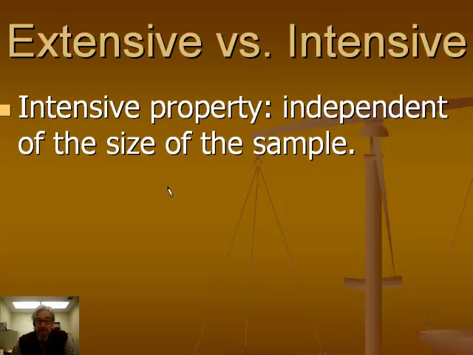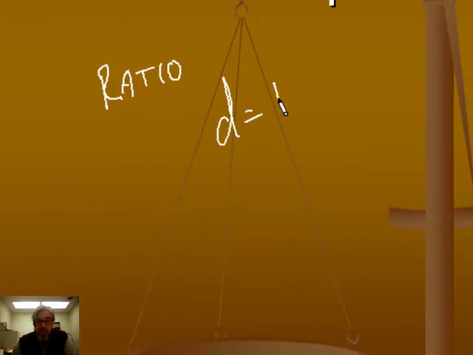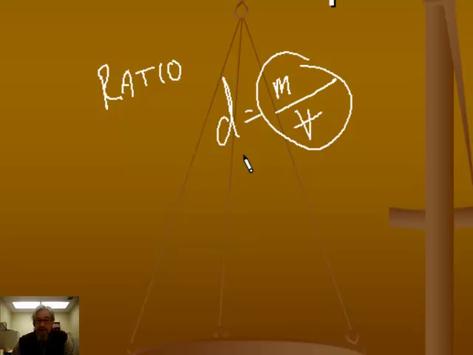Density would be another example of an intensive property. A small piece of lead and a large piece of lead are going to have completely different weights, but their densities would be the same. So there are some properties that don't change depending on the size. Those are intensive properties. Often, intensive properties are ratios of one extensive property to another. And density is a good example. Density is a ratio of mass, which is similar to weight, and that's extensive. That's going to get bigger or smaller depending on how much you have, and volume. That will get bigger and smaller depending on how much you have. But the ratio of those two extensive properties is an intensive property.